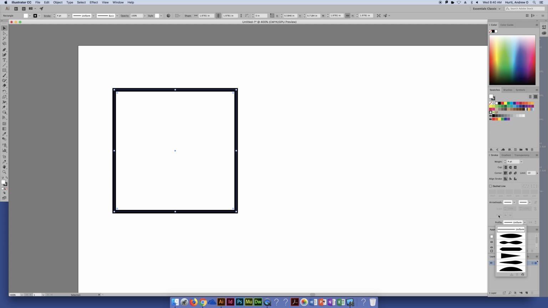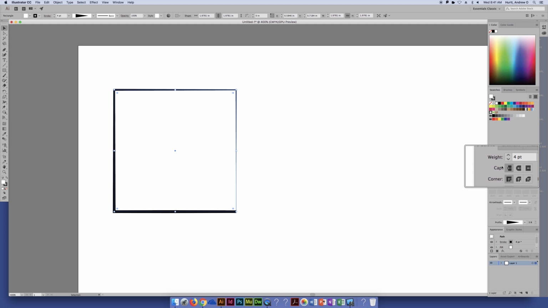You also have different types of profiles, kind of like brushes, but not really. Width profiles for your strokes. And this is all shown under stroke. If it's just showing you the basic information, like the weight, you're going to click here and it'll say show options. Mine says hide because it's already shown.